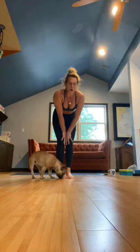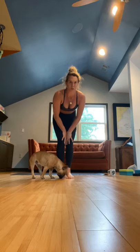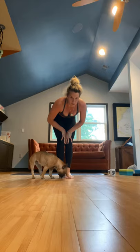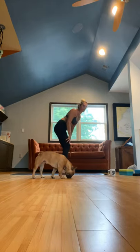Breathe into your lower belly here. So feel the expansion of your belly against your thighs. And then as you exhale, hollow your navel towards your spine and see if you can let the whole of your torso drag down towards the floor. And then release your hands to the mat and start to roll up your spine.